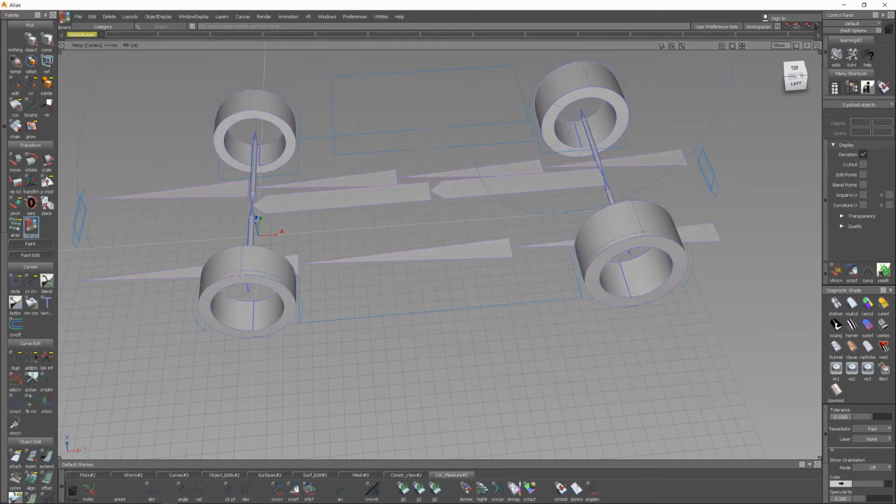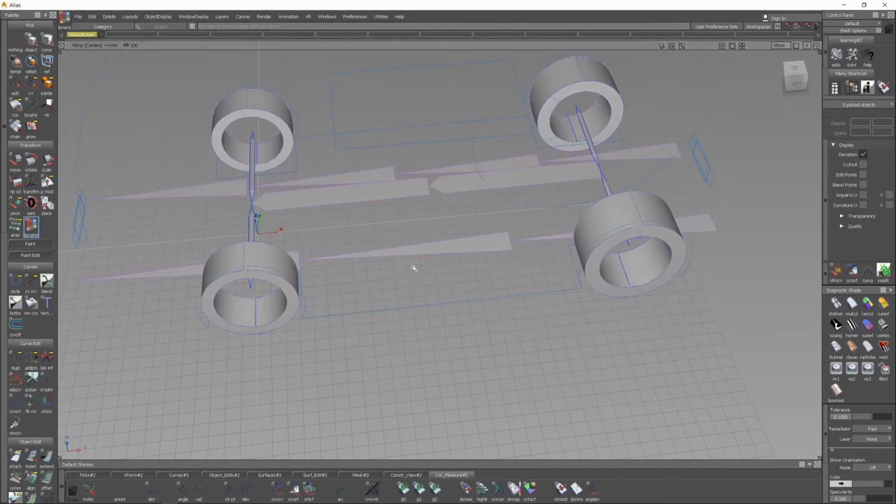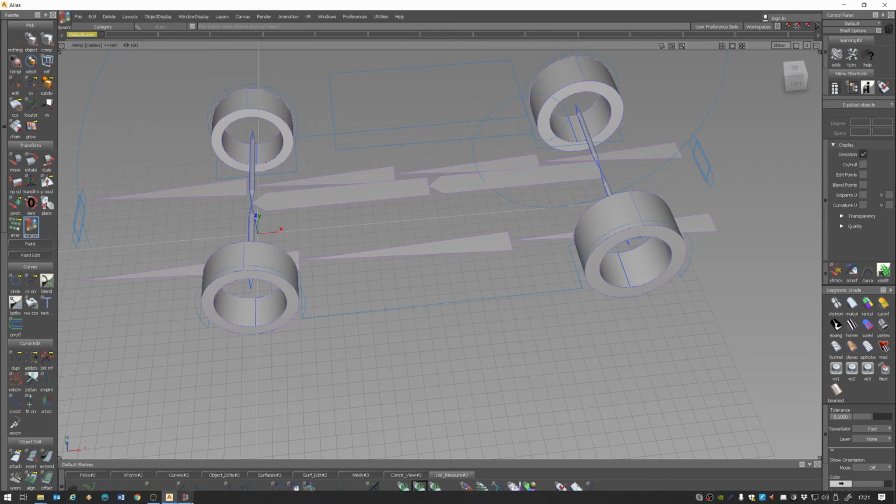Now the problem is that lines, splines, curves, whatever you want to call them, they don't get exported to STL. STL doesn't recognize that stuff.